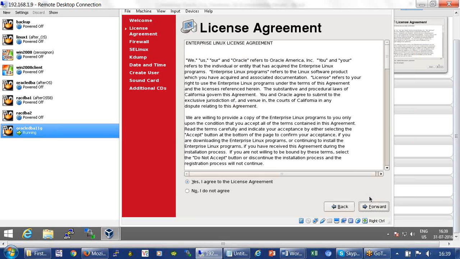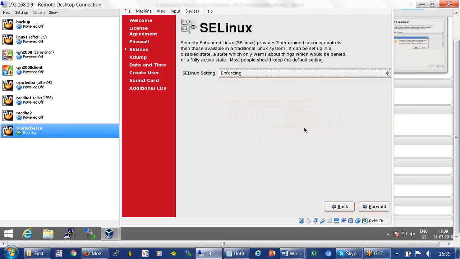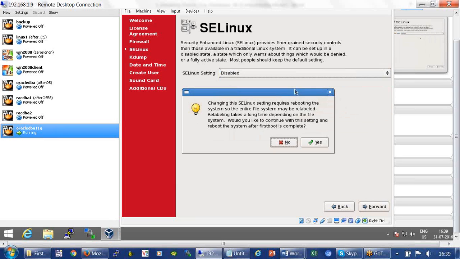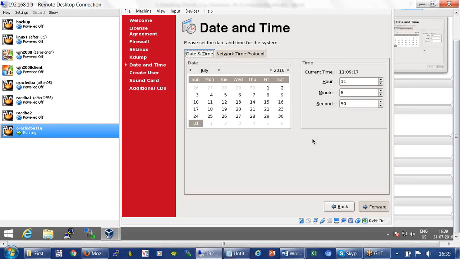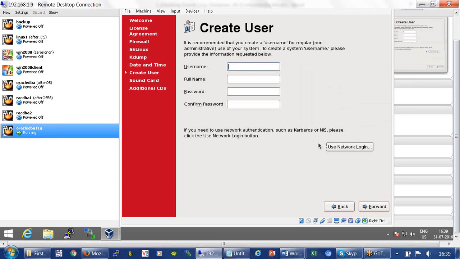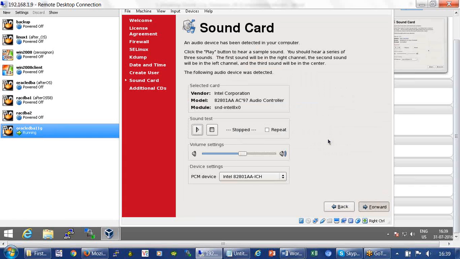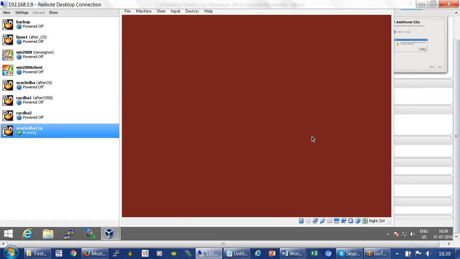Agree to the licensing. Disable the firewall as I told you. Disable SELinux. I don't want all this stuff. I don't want to create a user. So let it reboot. Once more it's going to reboot.